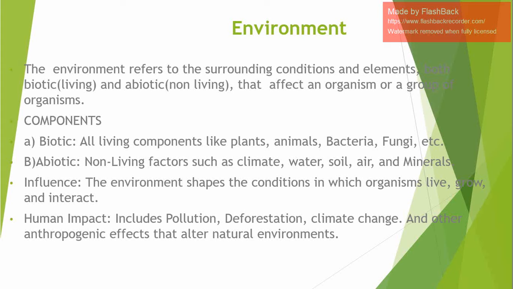Biotic factors are the living components. These include all living organisms that an organism interacts with. Plants can provide food, shelter and resources. Animals include predators, prey, symbiotic partners, etc. Microorganisms, bacteria, fungi, and other microbes can influence health, nutrient availability, and decomposition processes. The environment shapes the conditions in which organisms live, grow, and interact.